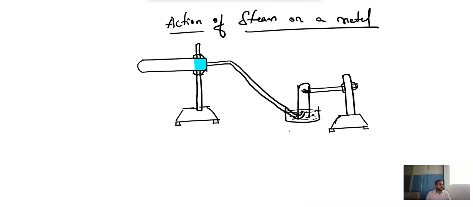Again we have taken one more beaker. In this beaker, again we have taken one more test tube in the inverted direction and we have connected it with a delivery tube. Is this clear? And now what we are going to do in this? In this we are going to take a metal sample. Can you see this? This is a metal sample and here we are taking a wool. What is this? It is a glass wool. It is soaked with water.